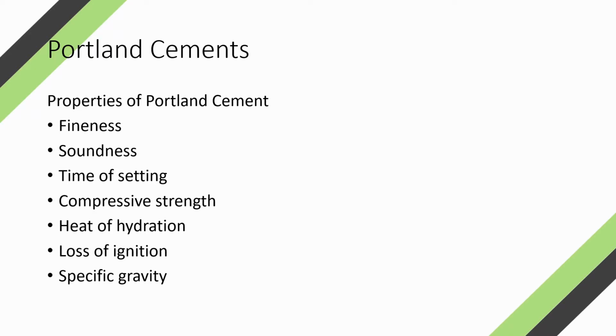And next, we have here na property ng ating Portland cement. So, soundness. It is a measure of the potential expansion of the several constituent parts of the ability to retain its volume after setting. So, possible kasi na mag-shrink yung ating volume ng ating cement after setting. So, soundness, it is the ability of the cement to retain its volume after setting.